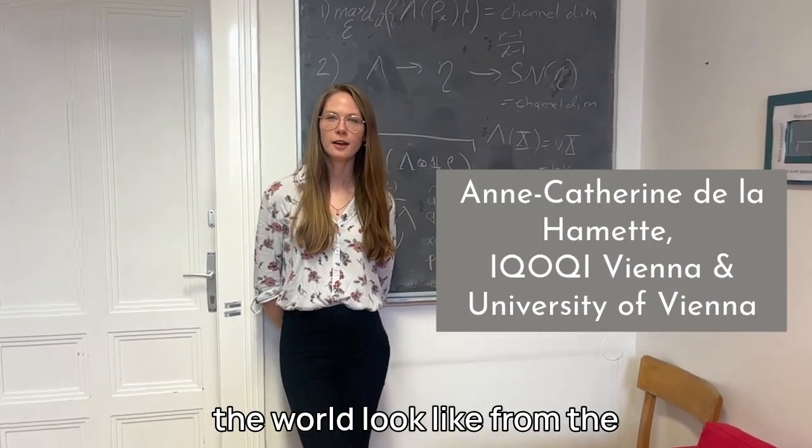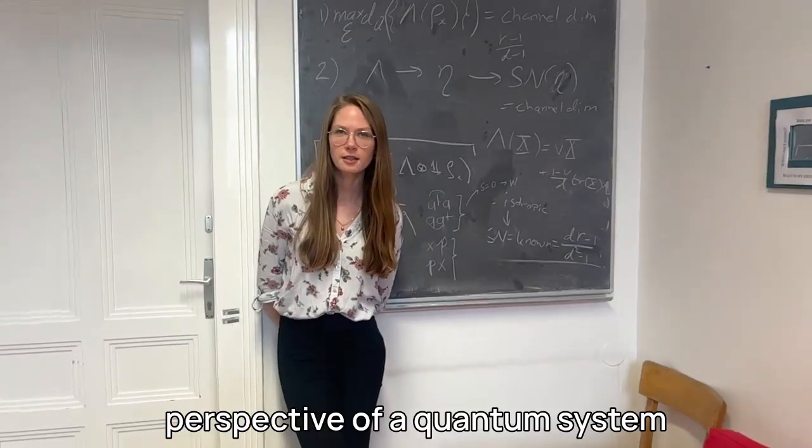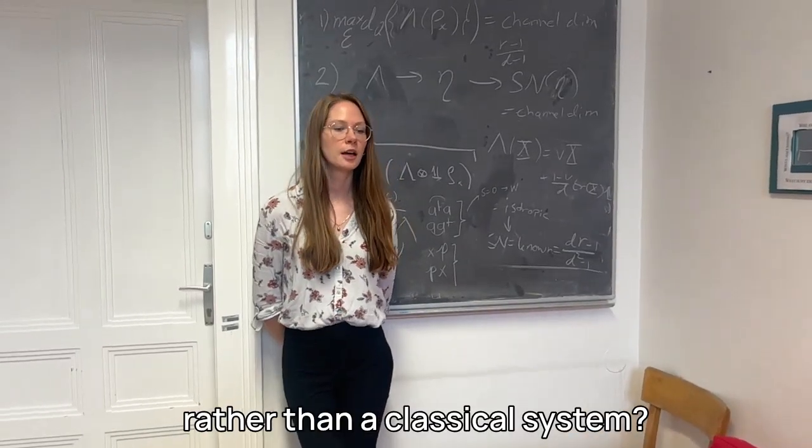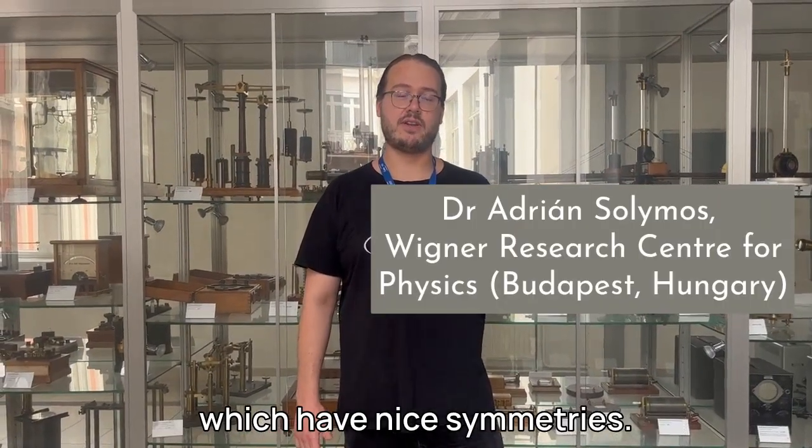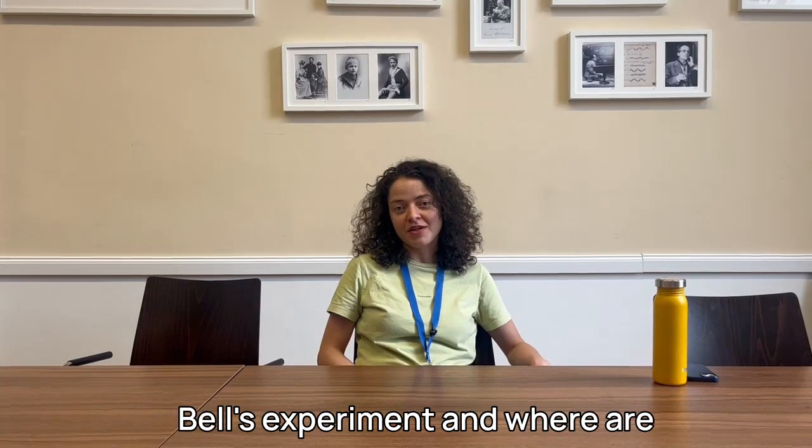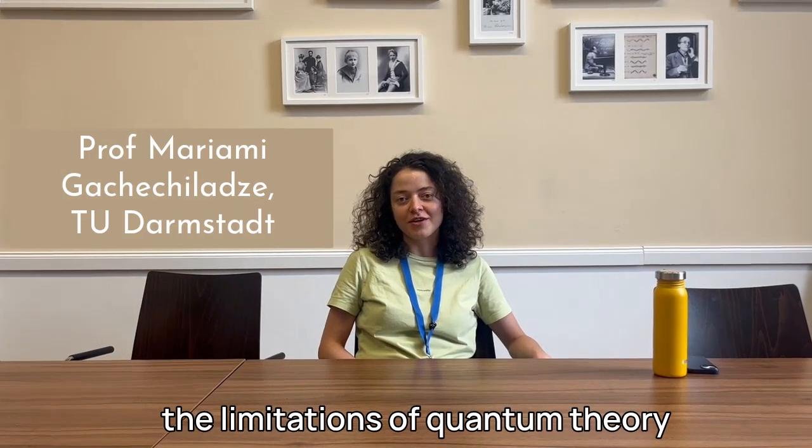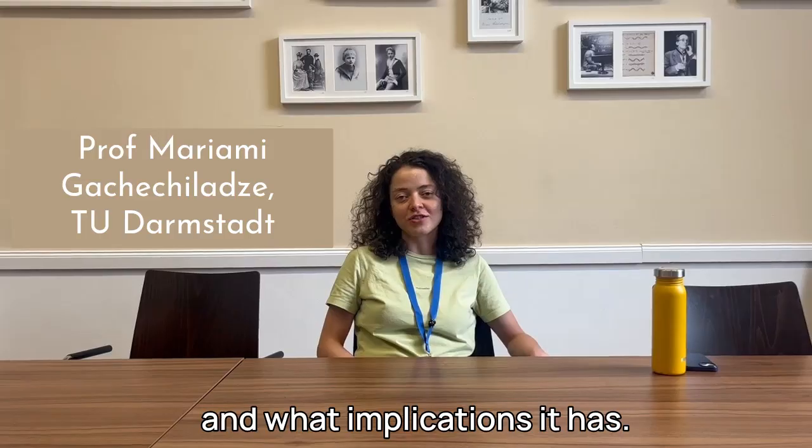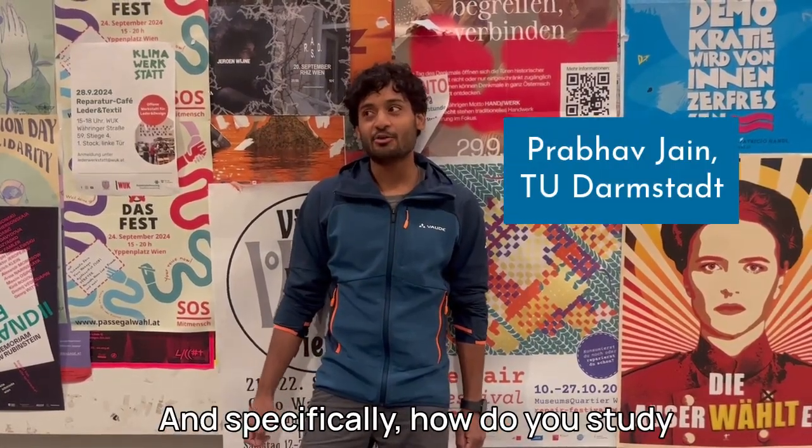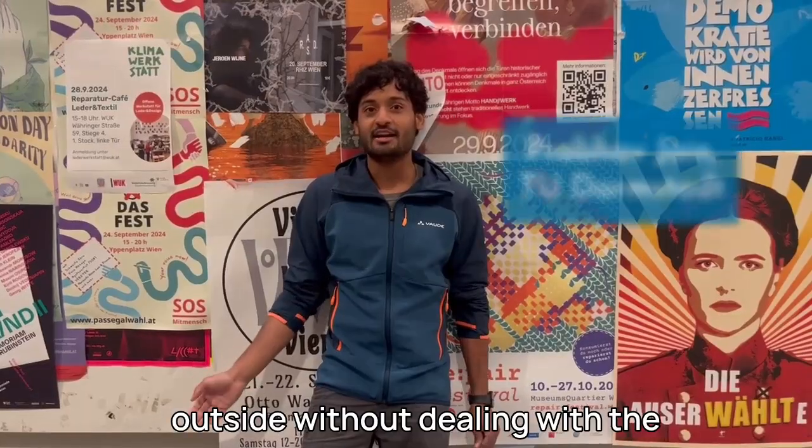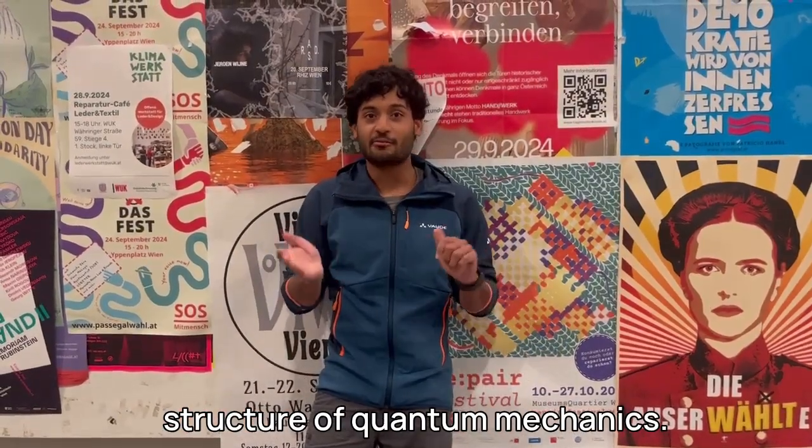What does the world look like from the perspective of a quantum system, rather than a classical system. I work on the shareability of the entanglement, especially for states which have isosymmetries. What is the experiment and what are the limitations of quantum theory and what implications it has? I work on non-locality and specifically how do you study quantum correlations from the outside without dealing with the structure of quantum mechanics.